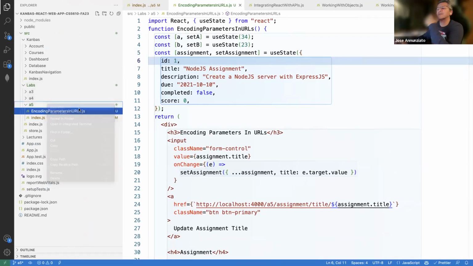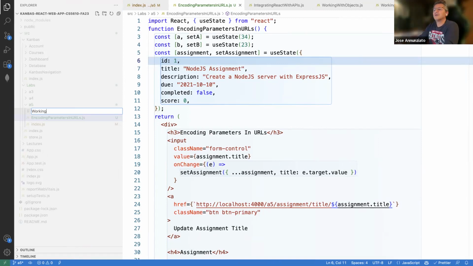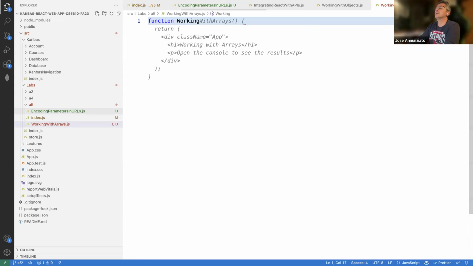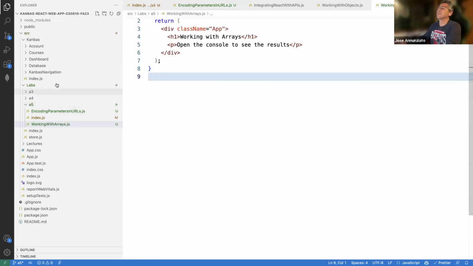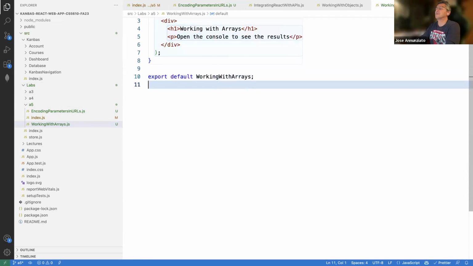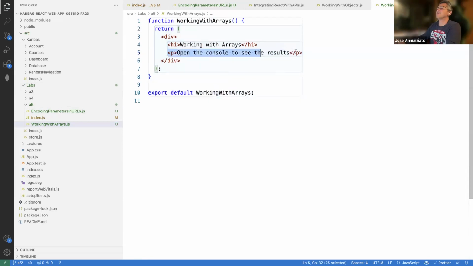So let's create a working with arrays, and this would be a function working with arrays. Okay, and then we export this. And so, for instance, we want to maybe retrieve an array.